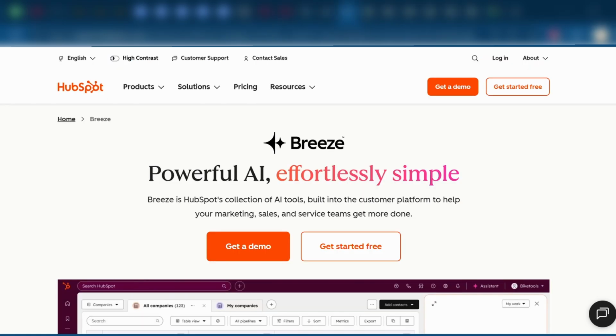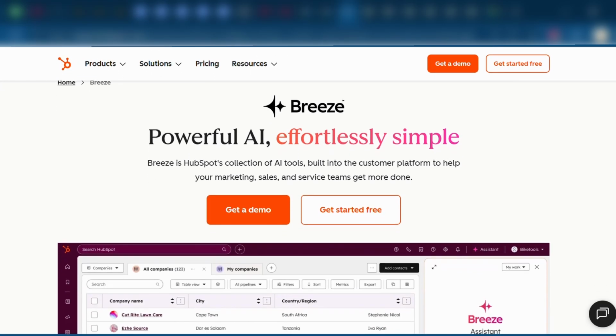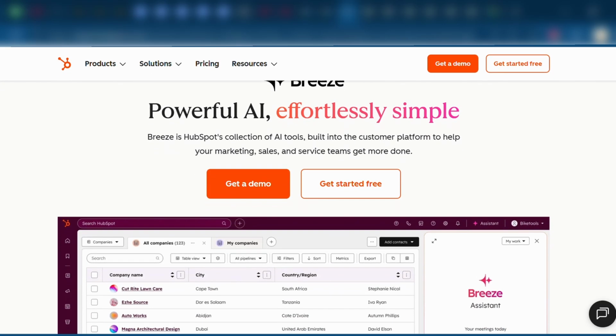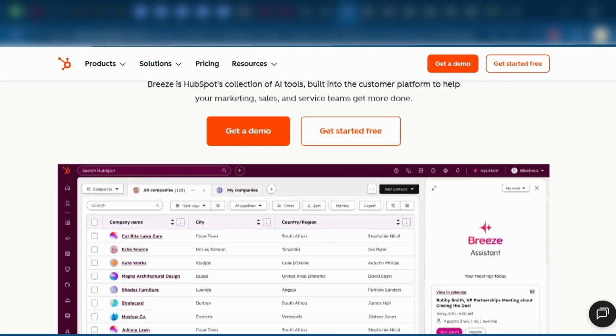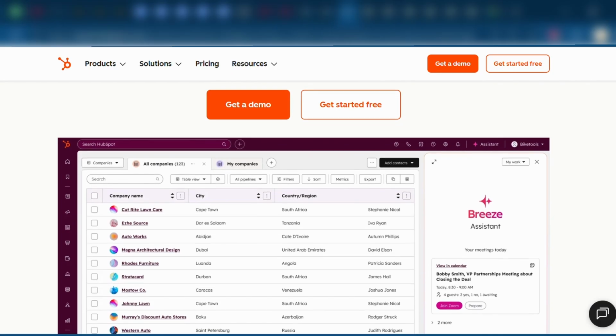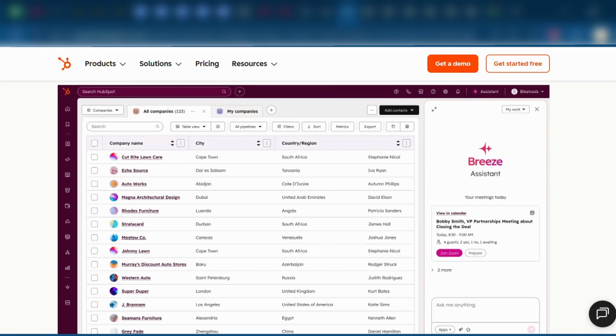So, is it worth it? It's worth it if you plan to grow. If you only have 10 clients and you never want more, it's probably overkill. Just go ahead and use a spreadsheet. But if you're building a scalable business, HubSpot is the best foundation you can buy. The free tools are 100% for value. No other CRM gives you this much power for $0.